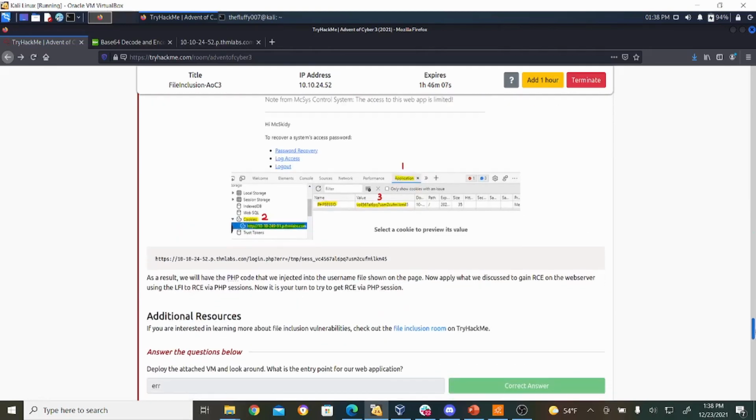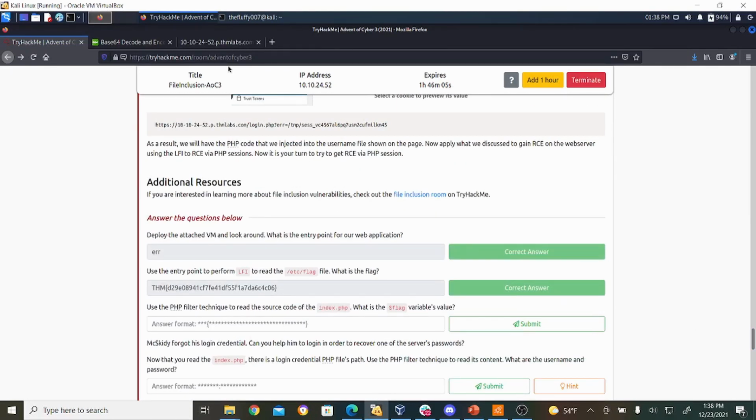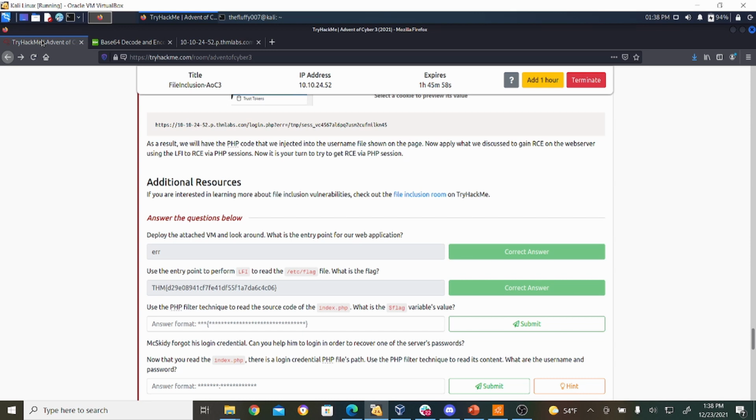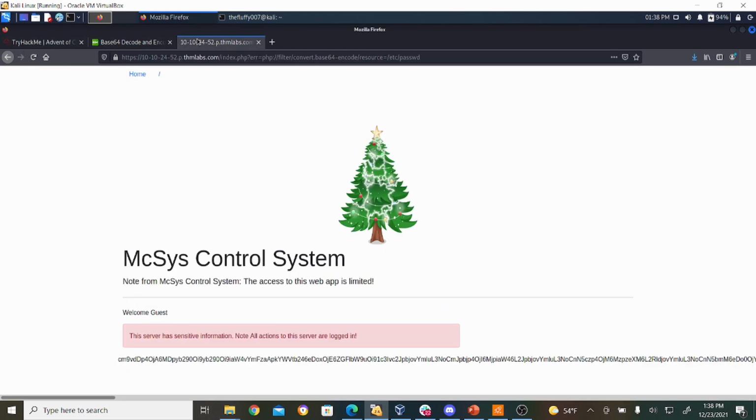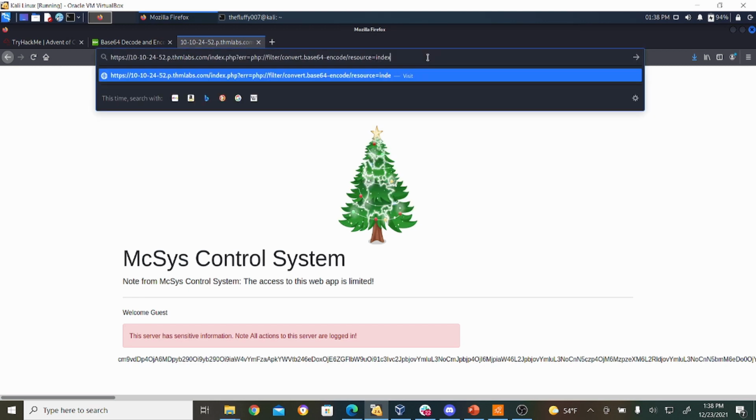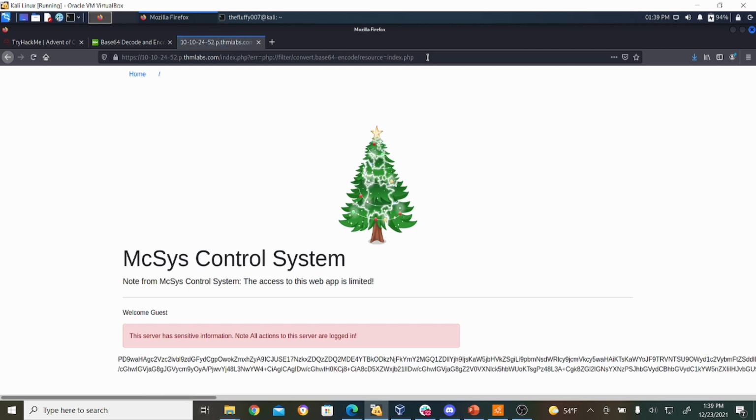Okay, so now let us do that for index.php.